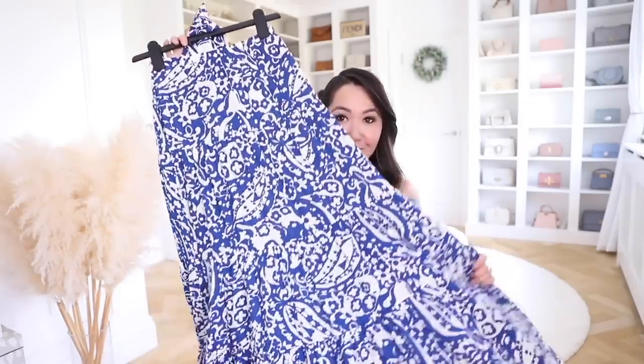And last but not least for clothing, I do have this dress. I know it looks like a skirt, but there is a kind of top part, so it is a dress. And this dress has been stalking me on Facebook for what feels like months. It may only be weeks, but it feels like months. And I keep looking at it.